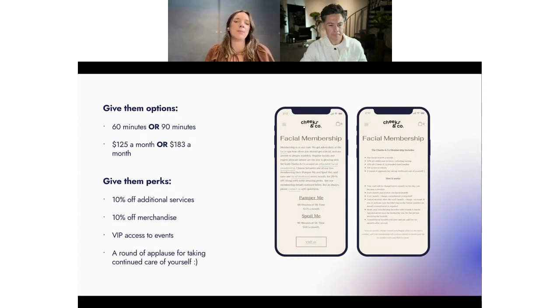So those perks can be built into your membership. So automatically applying 10% off additional services. Something John mentioned earlier is right now I'm thinking about the audience that already comes in every month. If I'm going, for example, to my hairdresser, I am religious with my trims and I'm in there every 6 weeks. So you could actually build a haircut membership that is every 6 weeks, 8 weeks, and that could be for your long hair client or your short hair client. So you can build memberships in various different ways. It doesn't have to be monthly. It can be a longer period of time.